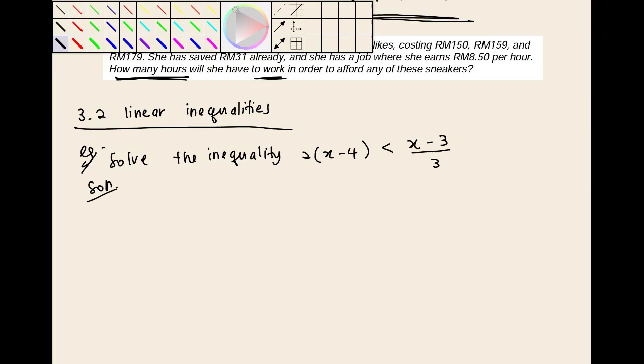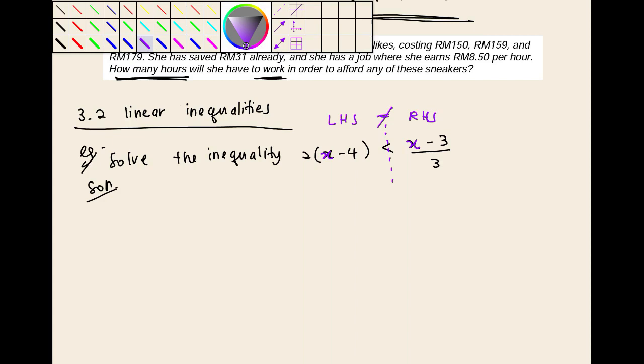Now, the solution. You can see in this equation you have x on the left and you also have x on the right. That means you are solving for x. What we need to do is collect x to one side and leave x all alone. We can't just bring it across from left to right and right to left, because this is not an equal equation. Remember, it's like there is a boundary. The left hand side and the right hand side are not the same. The left side is less than the right side.